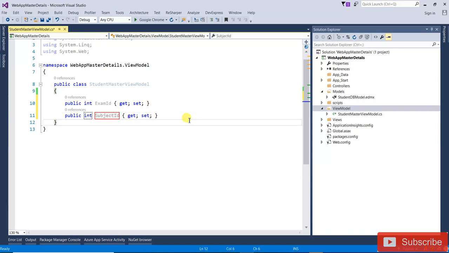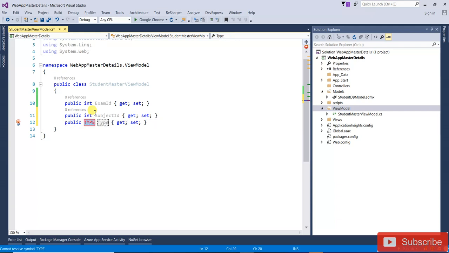Those two things are done, but they will come with your master data. The master data is also required because in the subject drop down they have to select from all the subjects.